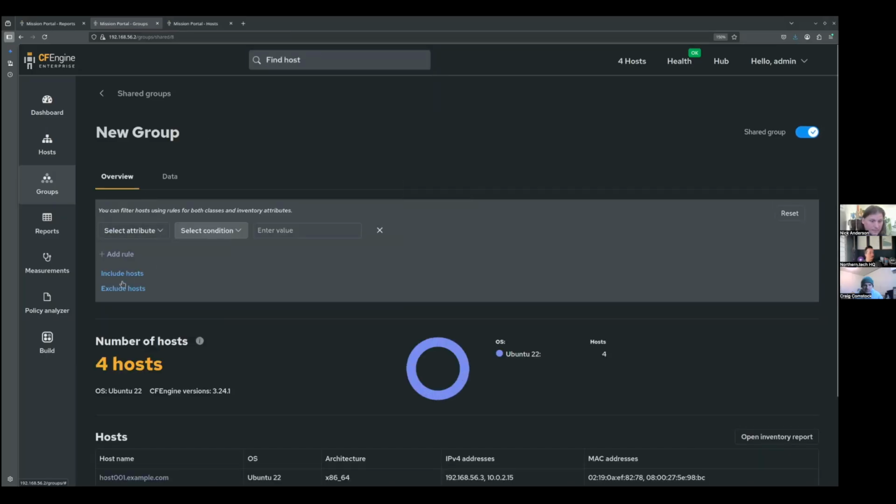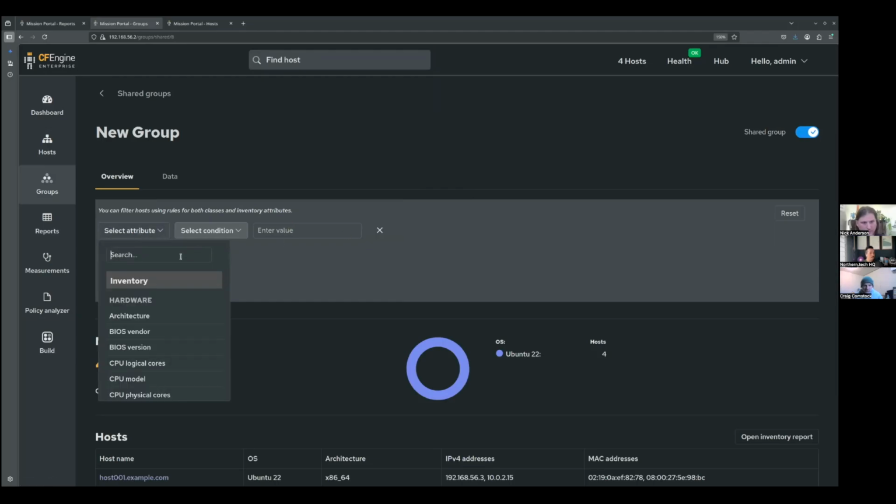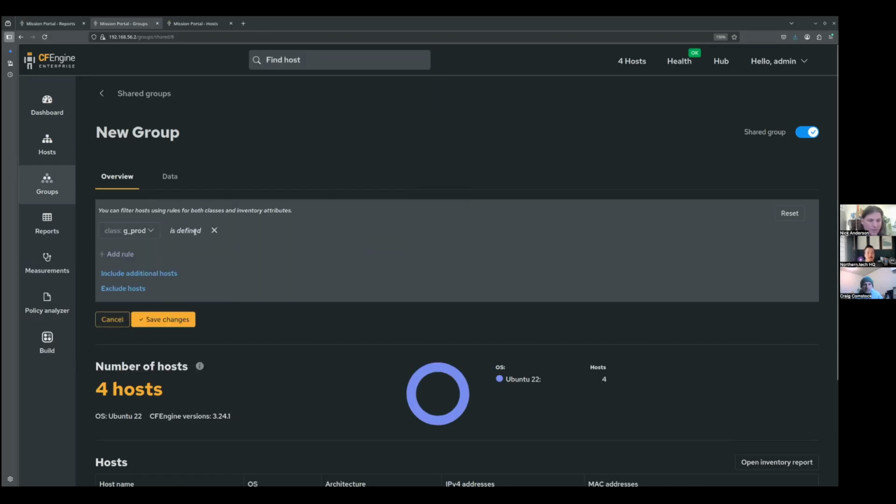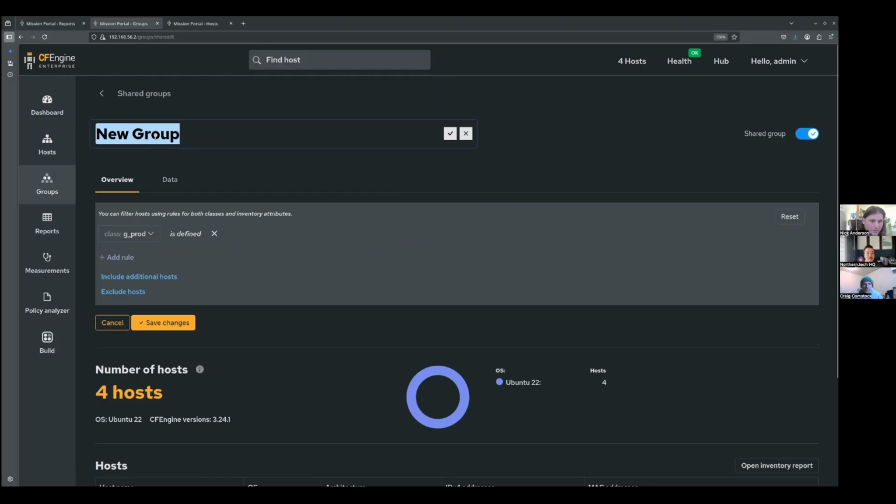And let's see here. It's mostly based on inventory, but you can use classes here, I believe, as well. Let me search here, G prod. There we go. So genders prod, if it's defined, it will be part of this prod group.